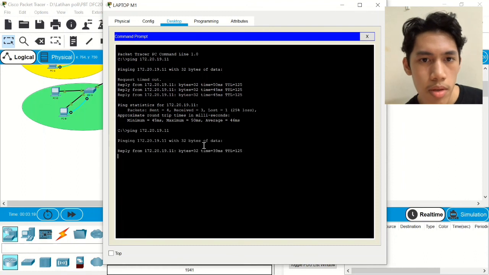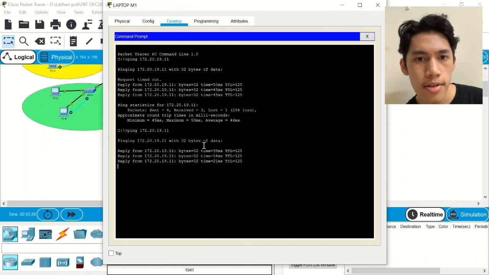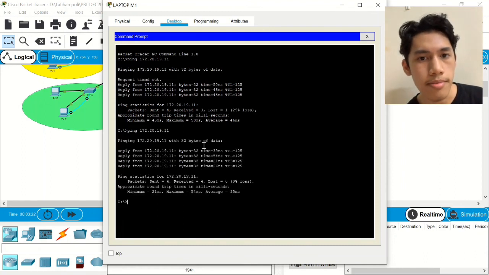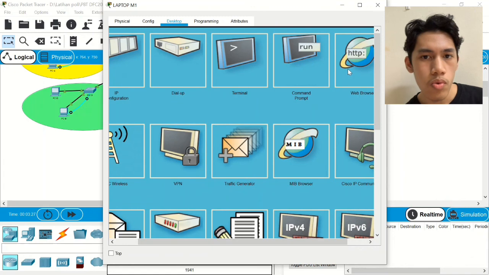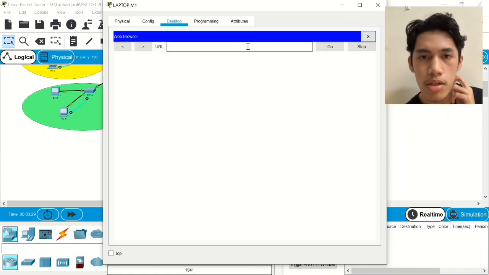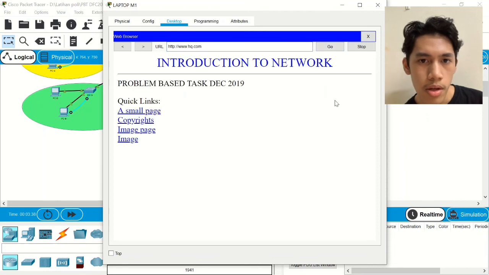Then we ping again to get a fully 100% ping. Next, we open the web browser again to check the internet connectivity. We put www.hq.com, and then we click the go button.